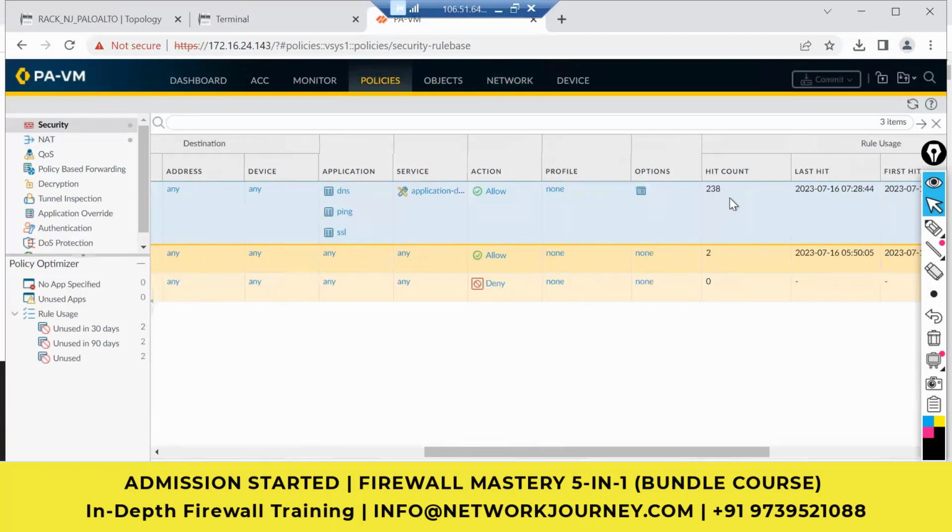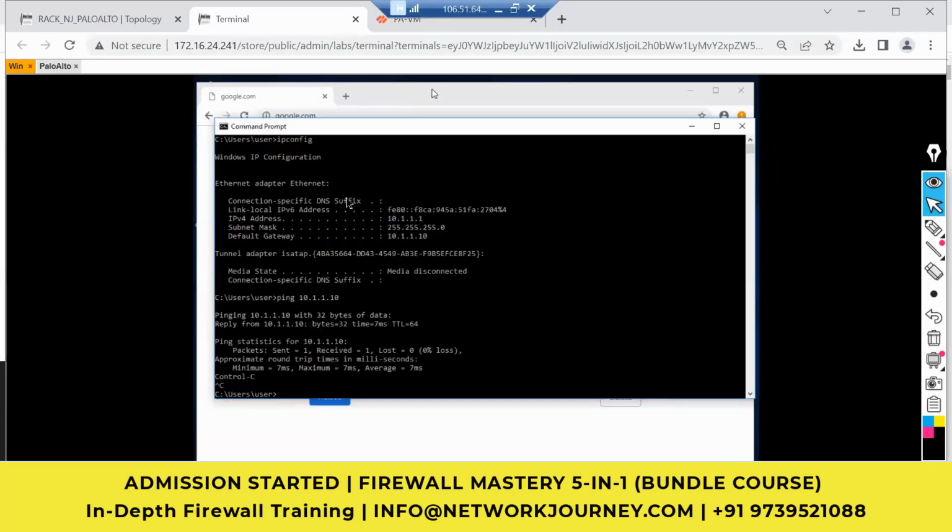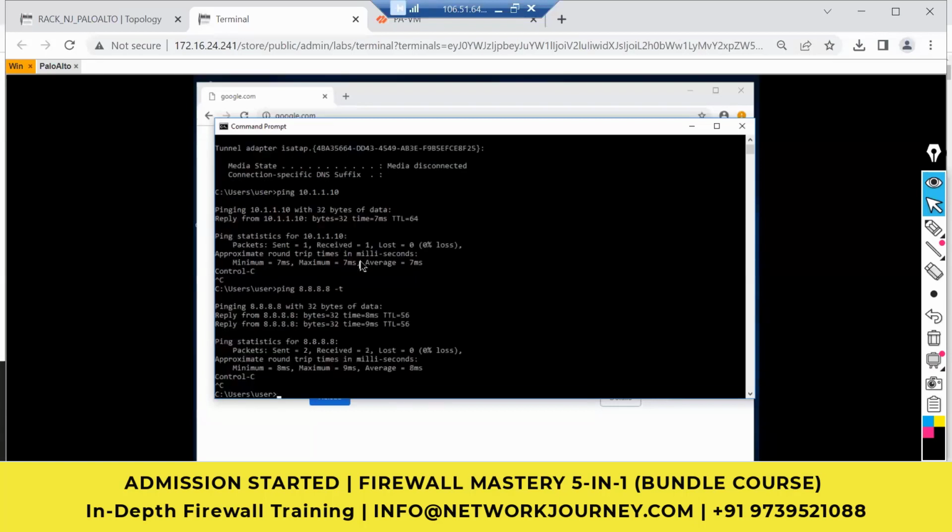Because I have given something called an interface management profile on every interface that I've configured, where I've allowed ping and HTTPS and all those things. Okay, let me try pinging 8.8 now. It works.